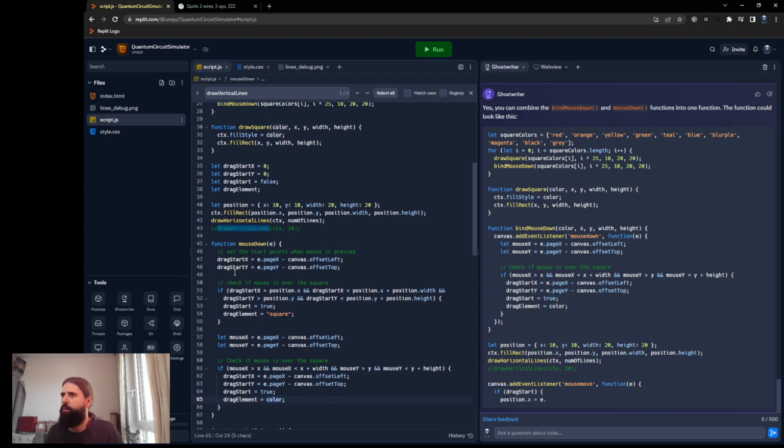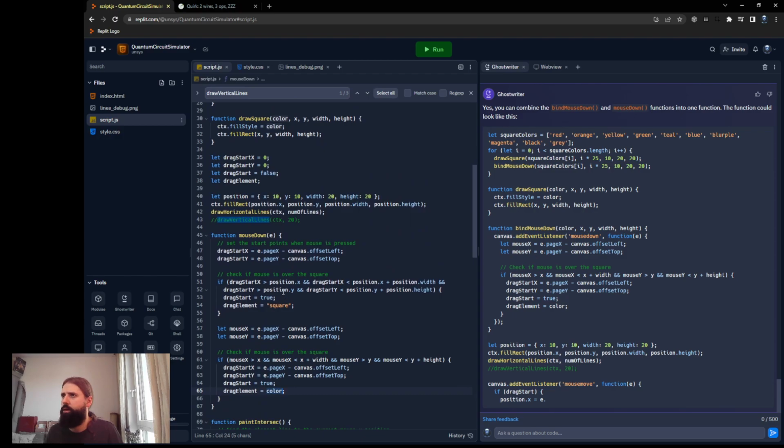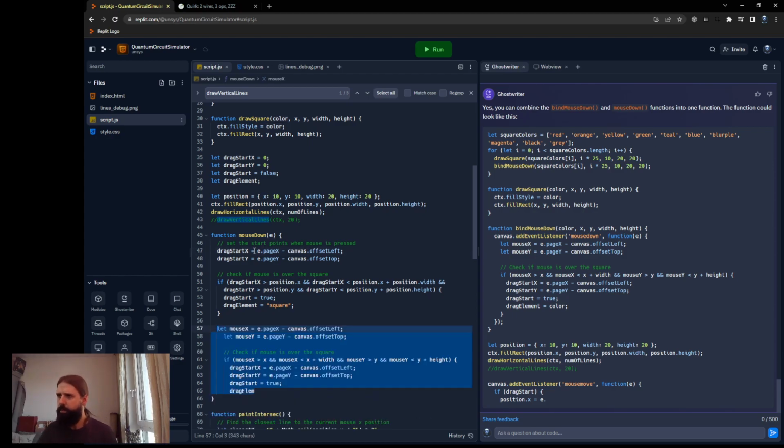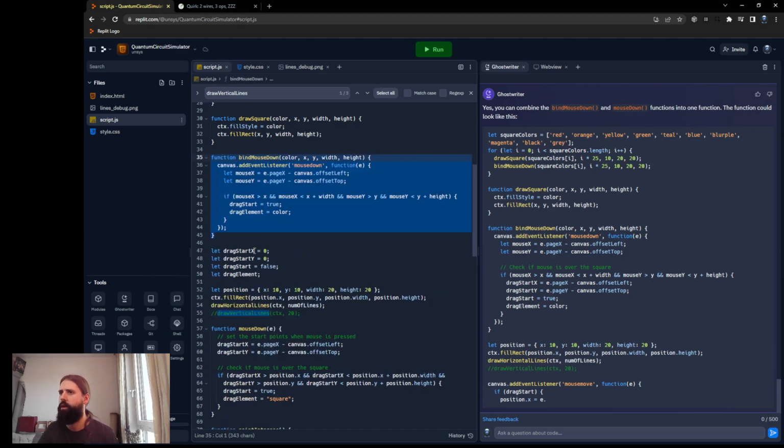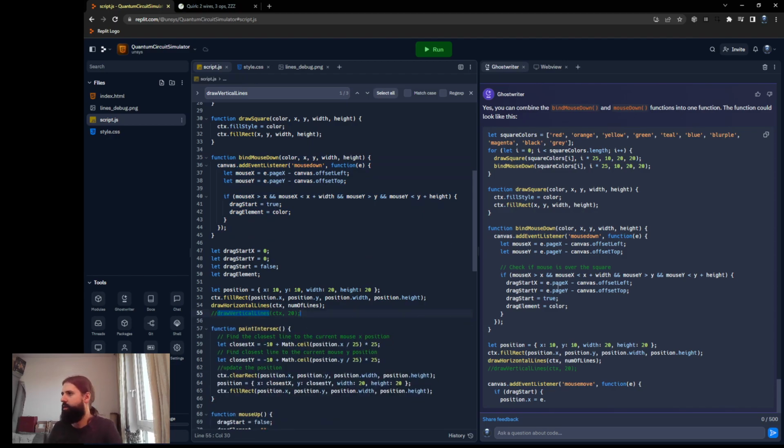I didn't do a great job, to be honest. It didn't do a great job, because color is, okay. Actually, okay, see, I get it. So essentially, it's supposed to be replaced like that. So yeah, that is quite messy, because now I have two different, it's not standard the way that I'm binding the listeners, but whatever.